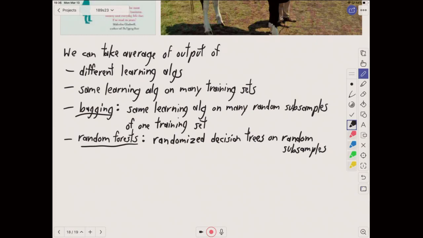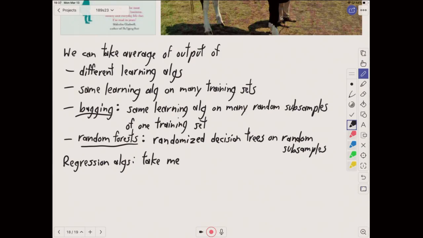And so again, the last two are the ones we use if we just don't have enough fresh training data for every learner. Although averaging is not specific to decision trees, it can be used with many different learning algorithms. It works particularly well with decision trees, and it's very popular there. And so now let me just address, what do I mean by the average of the output? Well, that depends on whether you're doing regression or classification. If you're doing regression, then you literally just take the average of the outputs of all your different regression algorithms.